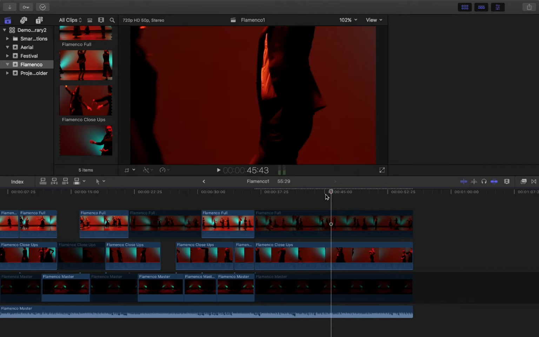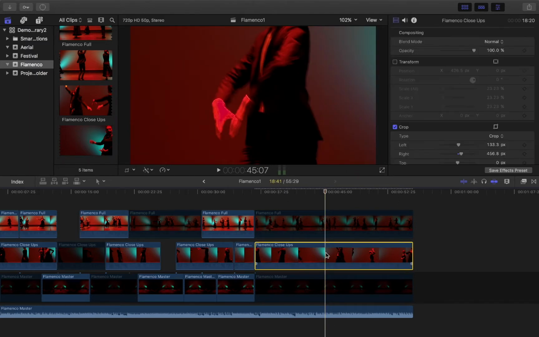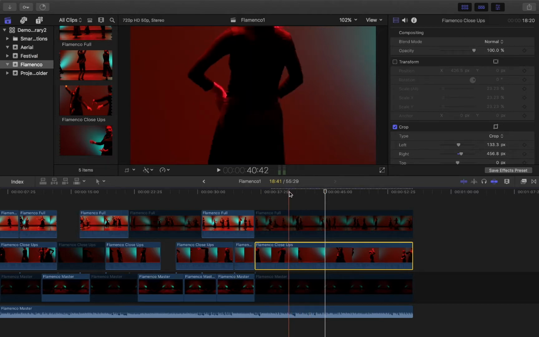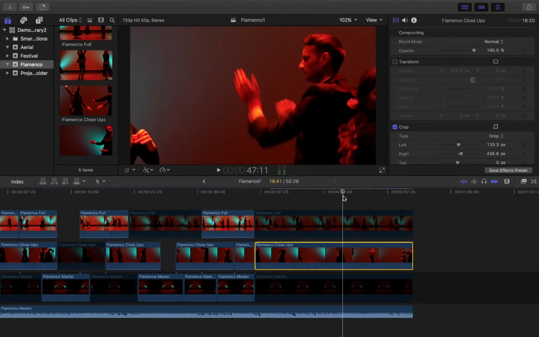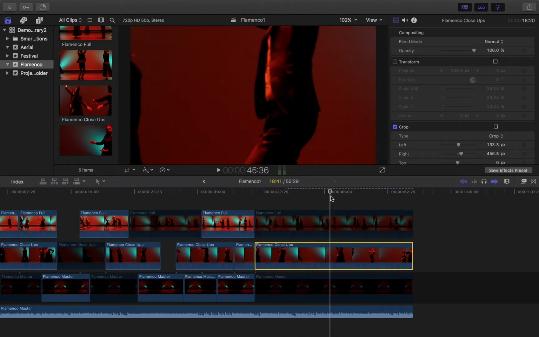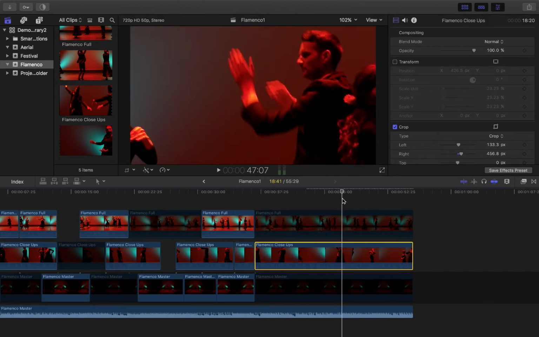Now what it does do, unfortunately, is it reduces the quality a little bit. It's the same as cropping into a photograph and then blowing it up. You might start to see the pixels, it might start to look a little bit more blurry. Unless you're working with 4K footage in a 1080 type scenario, the quality is going to reduce a little bit if you're going to play with your crops. But it can be useful.